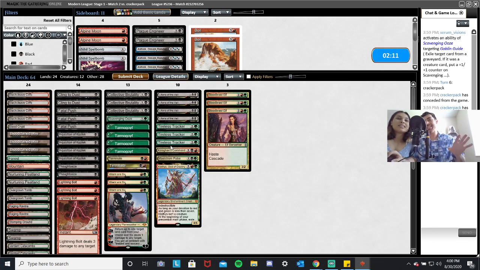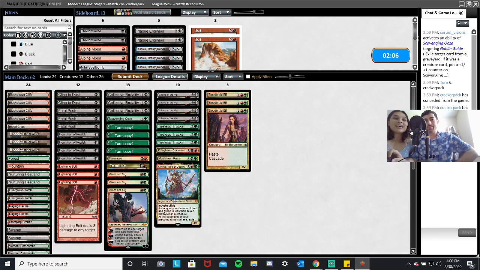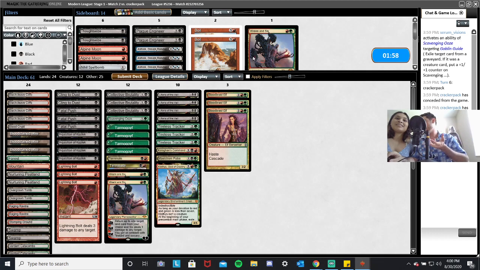So we're going to take out anything that says lose life, which means Thoughtseize. Okay. And then the other cards we want to take out are kind of a toss-up. Do you want to take out a Ren and 6? Usually I do. Just because it doesn't really kill anything, right? Exactly. Okay, we get one more. Pick one more.